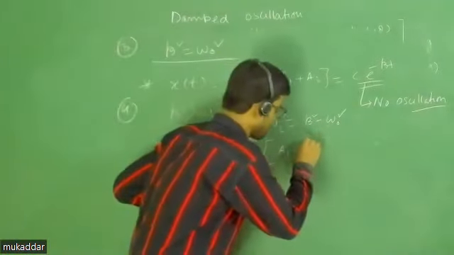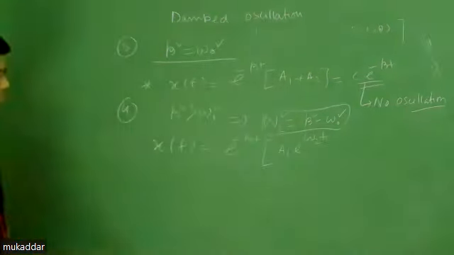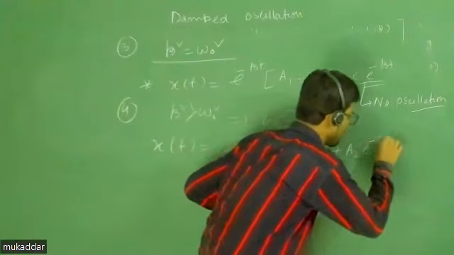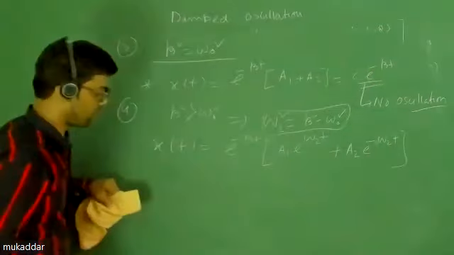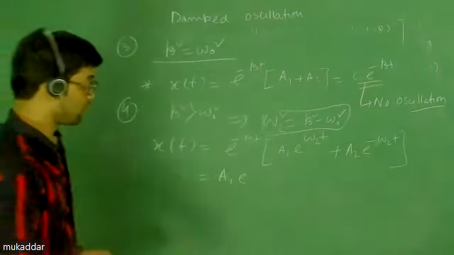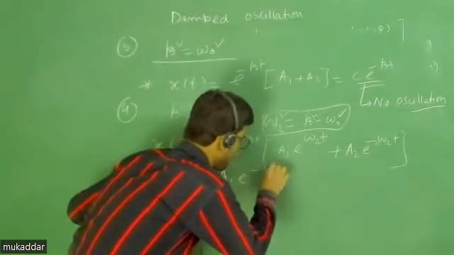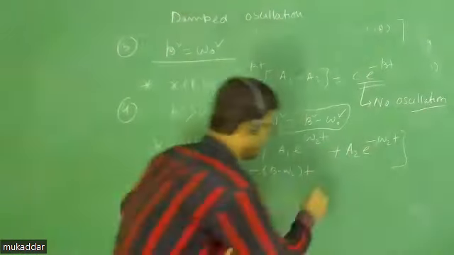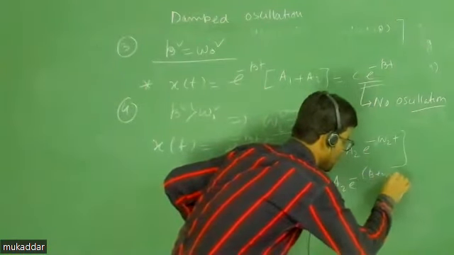Omega beta square minus omega naught square, that you have defined, right? Omega 2 square. So you have e to the power omega 2 t, and then the second term you'll have a2 e to the power minus omega 2 t. Now if you bring this term inside the bracket, what will happen? What will come on e to the power? Can I write like this? e to the power omega 2 minus beta minus omega 2 t, and then you have a2 e to the power minus beta plus omega 2 t.